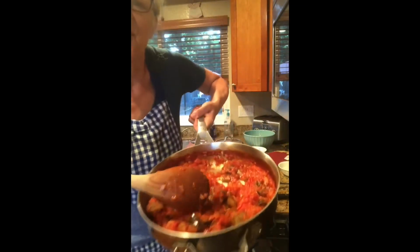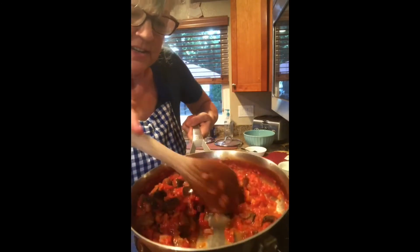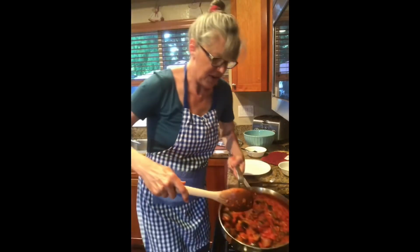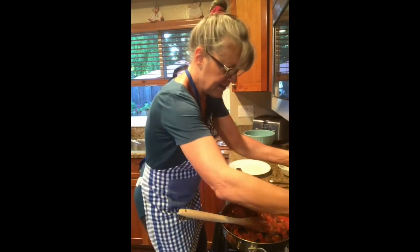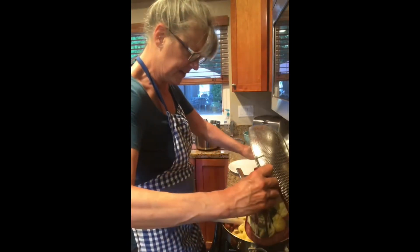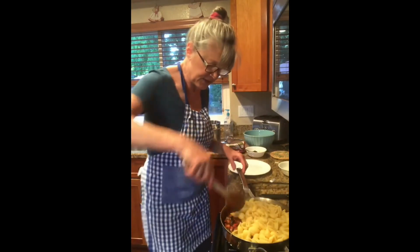The sauce is looking so good. Look at that, with the eggplant, the onion, the garlic. It's just like a ragu. It's very thick and really hearty. All right, so let's go ahead and drain our pasta. We're not going to rinse it. Sauce here. Check it out. Okay, let's give it a stir and see.